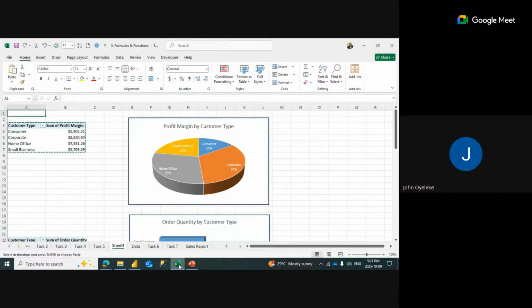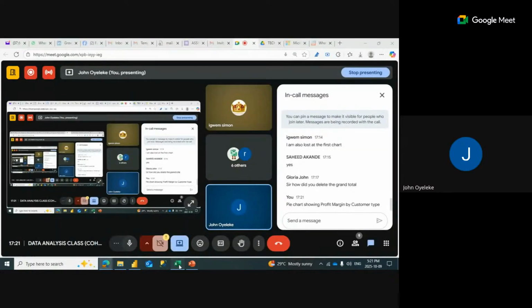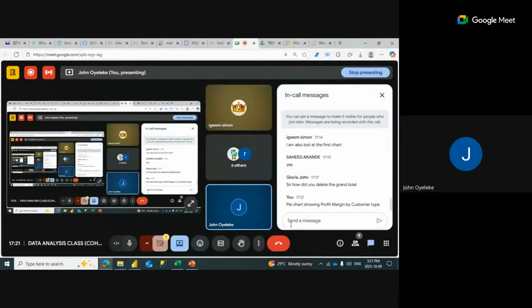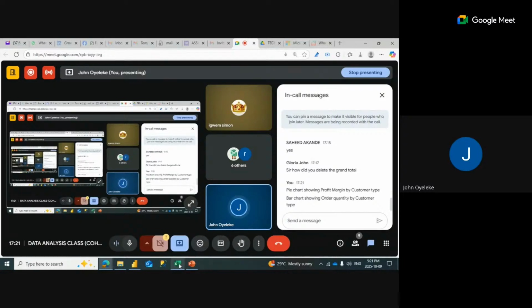The second one is a bar chart showing order quantity by customer type. Okay, that's the second one.